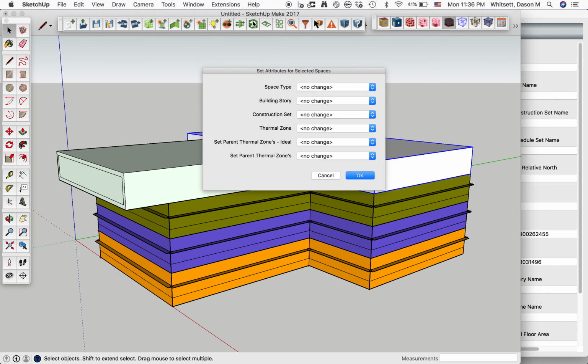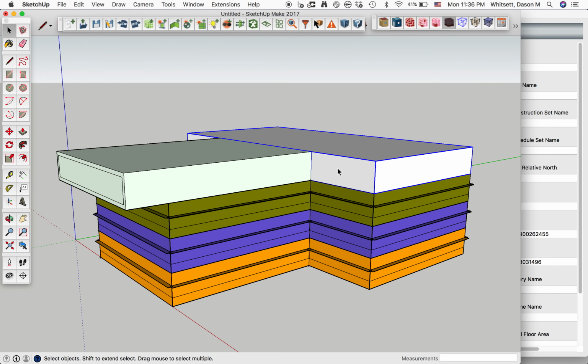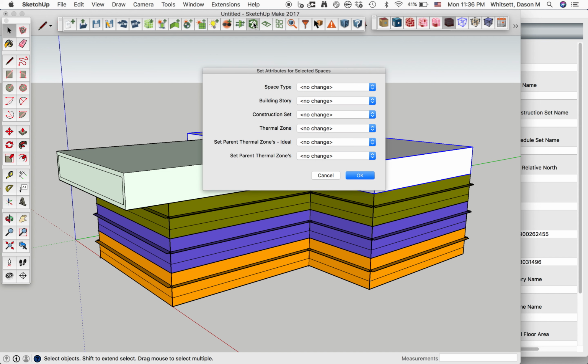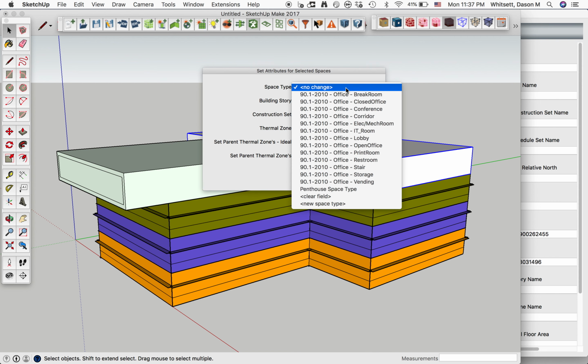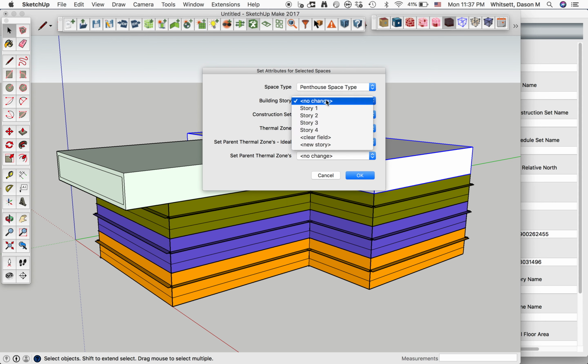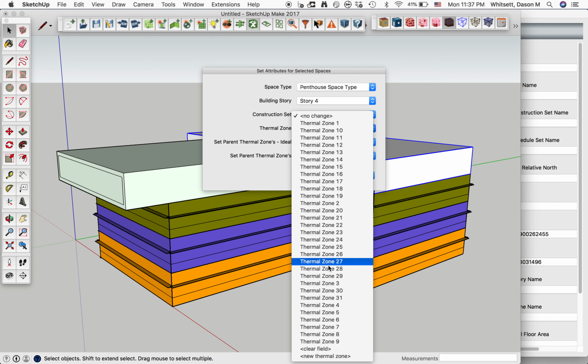Then I'm going to use the attributes tool, having selected the northernmost bar of the T, and I'm going to give this one the same settings. I'm going to give it the penthouse space type. Now I'm just going to select story 4. And I don't need to change the construction set. Thermal zone.